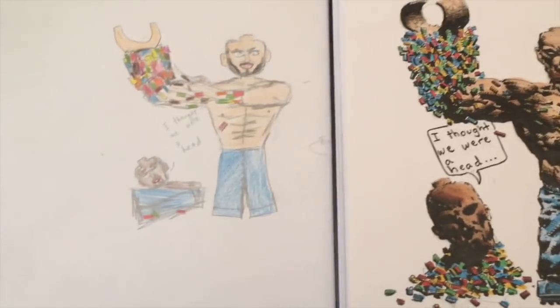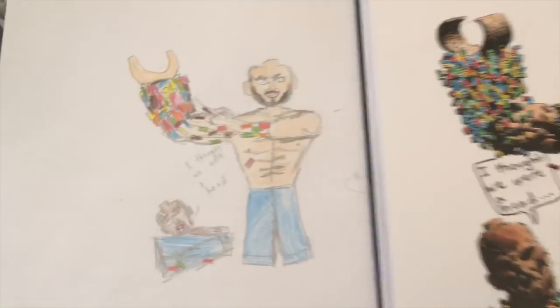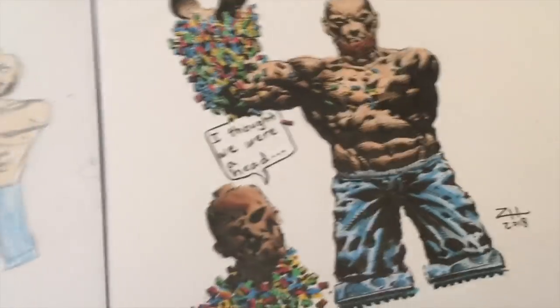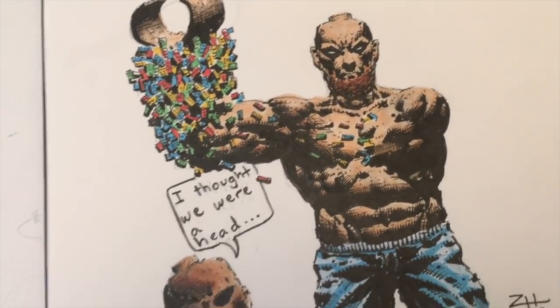Alright you guys, so here is the final comparison. He drew this earlier, and then I redrew his Lego man. As you can see, it was actually kind of hard to draw the Lego pieces, but I managed to do it somehow. Check it out.